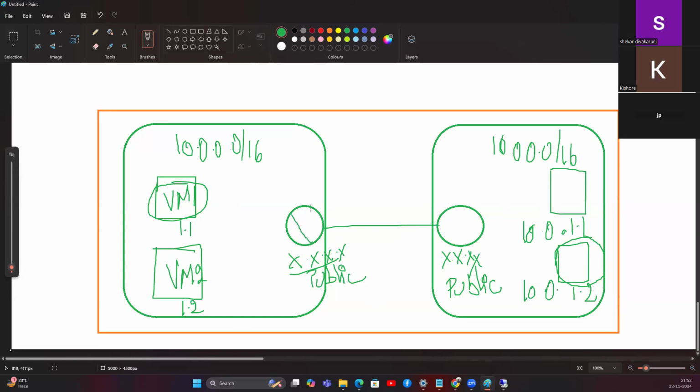What NAT is your public address subnet? See, public address, you can take anything. Suppose in this VM I am typing ping 10.0.1.2, which is the IP address here.